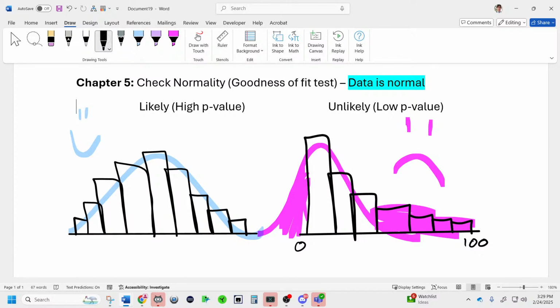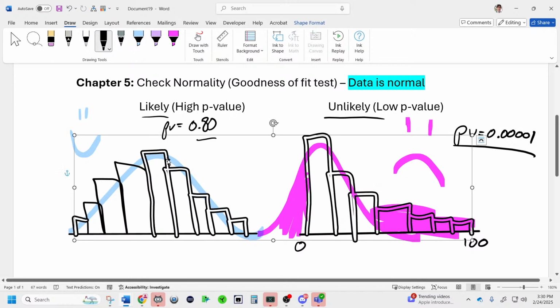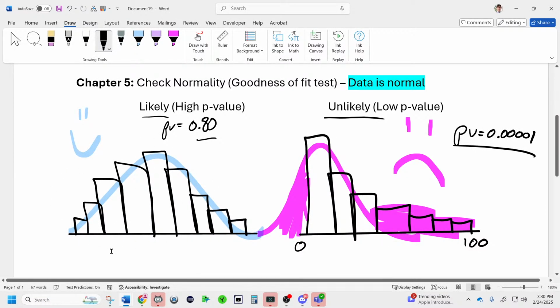So this one would have a p-value of something like 0.80, and that's not a correlation, that's a p-value telling us that this is a likely thing to occur if the data is normal. And then over here, this one would have a p-value of something like 0.00001, meaning that this is an unlikely result if the data is normal. And tell me if this is making sense, Ella and Harris, and then we'll do the next one, then I'll do Harrison's question right here. But this result over here on the left is a good fit and a likely thing to see if the data is normal. If we assume the data is normal, this is a good fit of the curve.